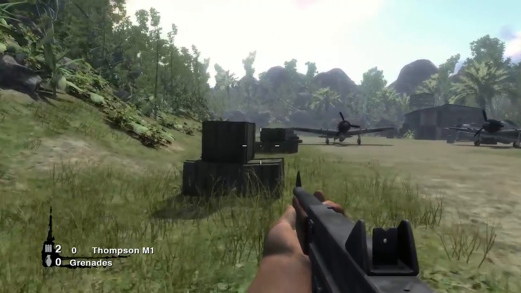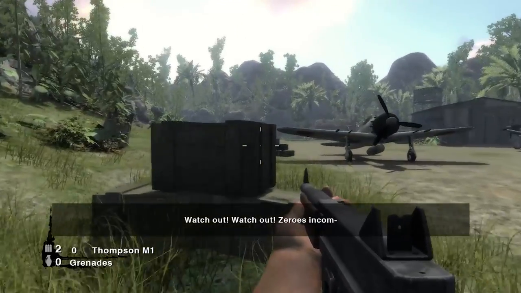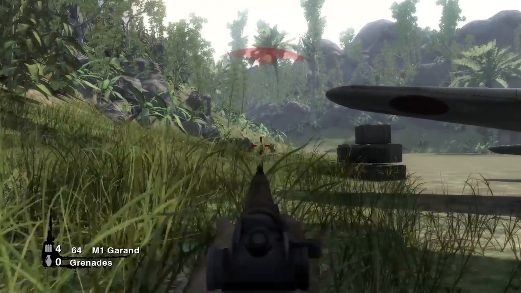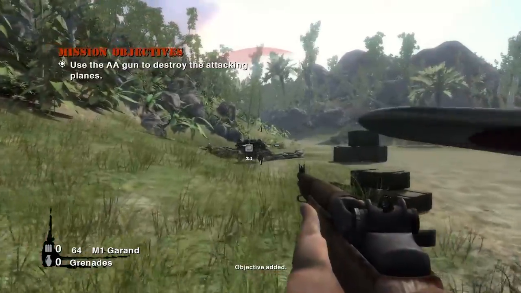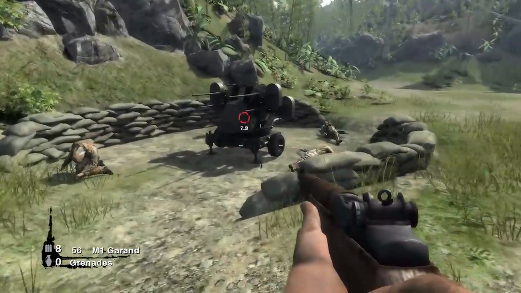Okay, let's use the boxes for cover. I can already see him. Oh, I have only 2 bullets for this. Oh, I see an AA gun. We're gonna use that on their own units. Good kill, good kill.